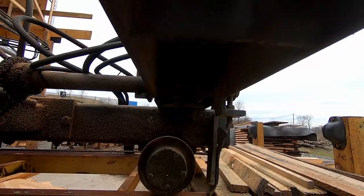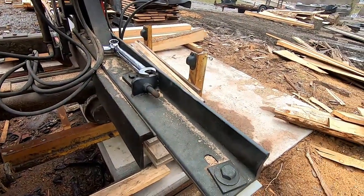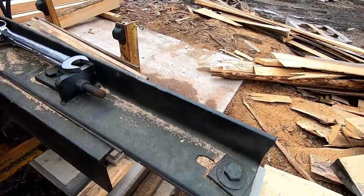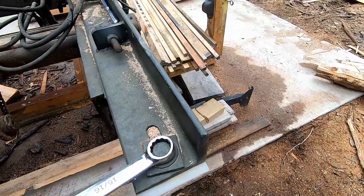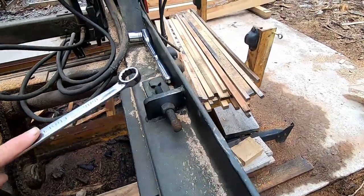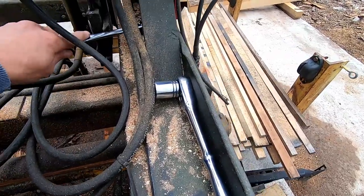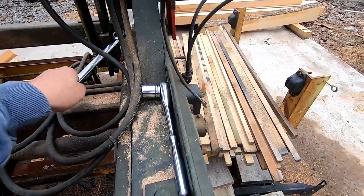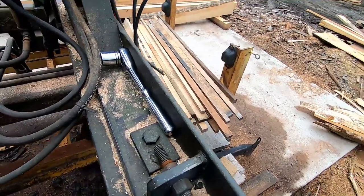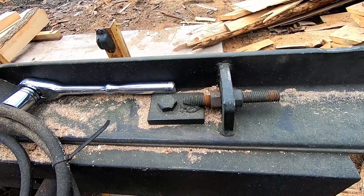We will be eventually oiling these up. I use like a chainsaw bar oil. Most of the modern mills run a roller chain now, and you want to make sure that these bolts are tight. You don't have to get crazy on these, but you don't want these things in here just halfway loose. This bolt here is very important because this is your adjustment.